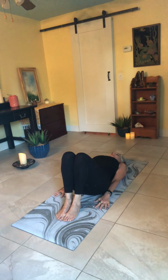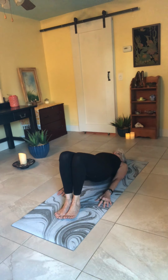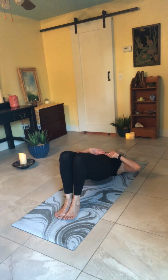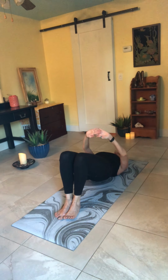Now we'll take a big breath into your back. As you exhale, a gentle Kegel, and then you're going to tip your tailbone to the ceiling. You're pressing your lower back down, and now you're going to press the heels down and lift your hips toward the sky. Now, we want to make sure that the belly is not poofed toward the ceiling. You want your belly scooped in against your lower back.